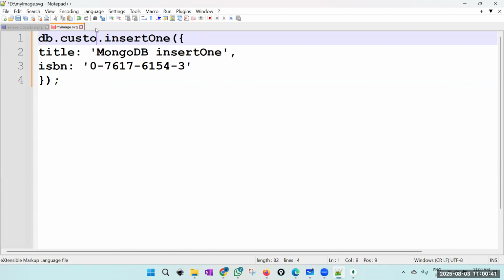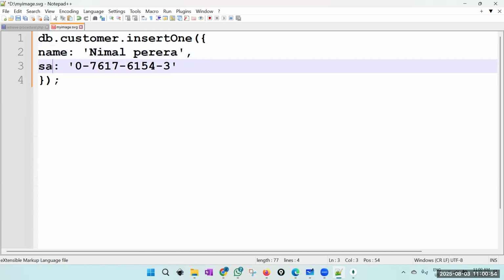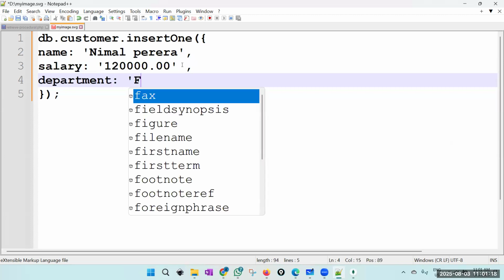If such a collection doesn't exist, it creates the collection, then inserts. Okay. Say name Nimal Pereira. Salary $120,000. Say department. Say HR. Say finance.